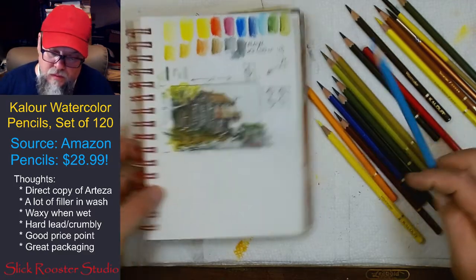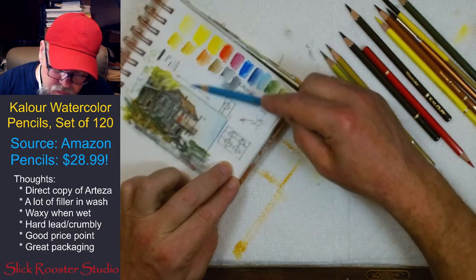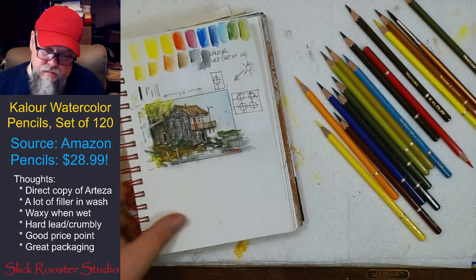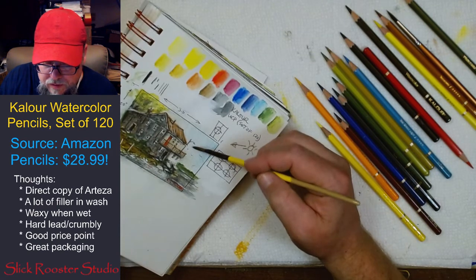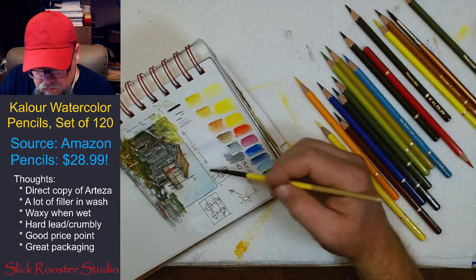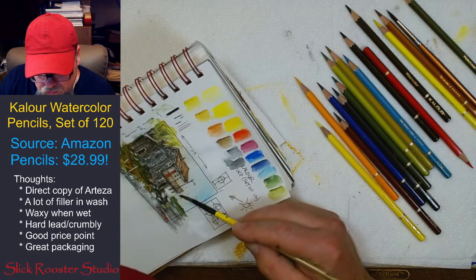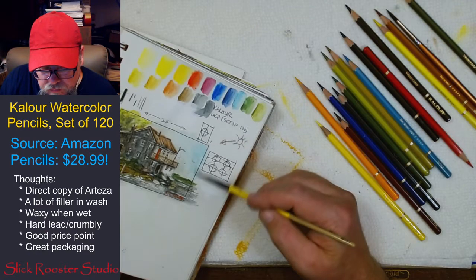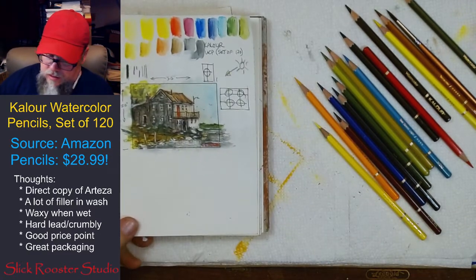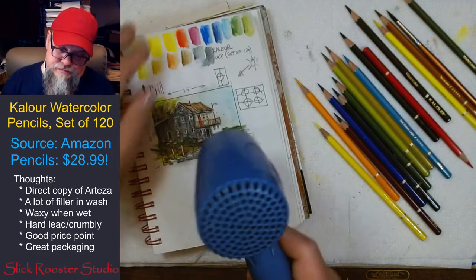Okay. Got a little more color up there in the sky. I don't want to mess with my birds too much. I suppose I can re-add them. They're not irreplaceable. All right, if I don't quit messing with it, it's going to become more of a disaster than it already is. So I'm going to stop coloring there.